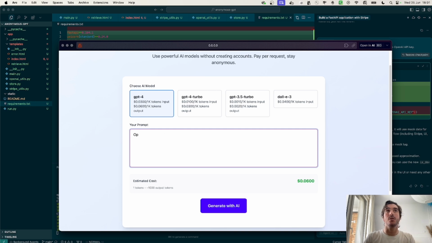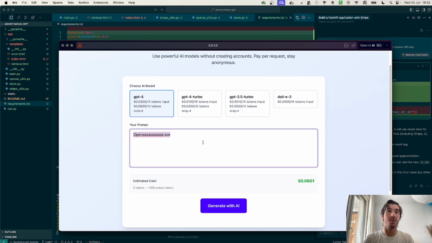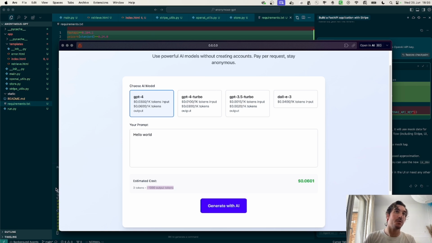Oh, so I'm already at this long. So 5 token for 1000 output token. So okay, it's dynamic. We can see the price is dropping. I don't know how it's made. We just try and see. So let's go with hello world. Let's try it first. I click, nothing moves, but let's see what happened behind.